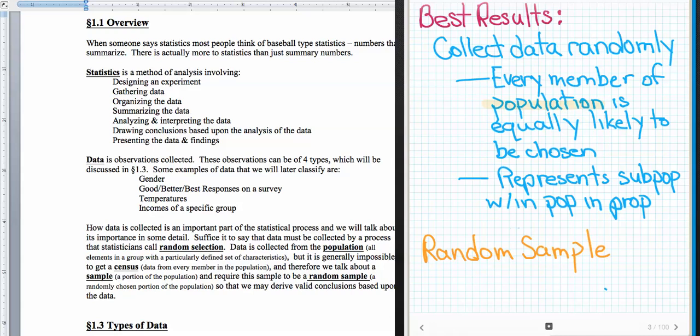What we want to do is gather the information from a sample that is as representative of the population as possible. We're going to talk about this idea of random sampling again in the last section of the chapter. We'll go into a little bit more detail, but collecting data randomly is going to be very important to us because we want to make sure everybody has an equally likely chance, or every item in the population has an equally likely chance of being chosen. Even though there may be subpopulations within the population or different groups of some sort, we're representing them proportionally to what is in the actual population.